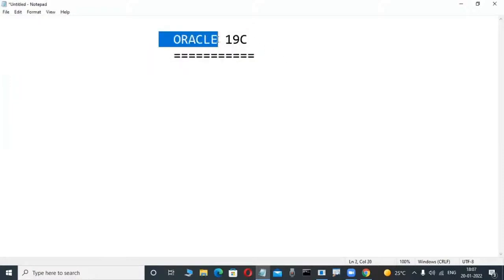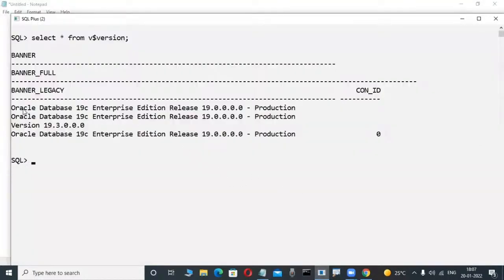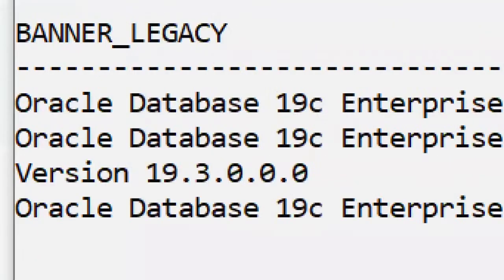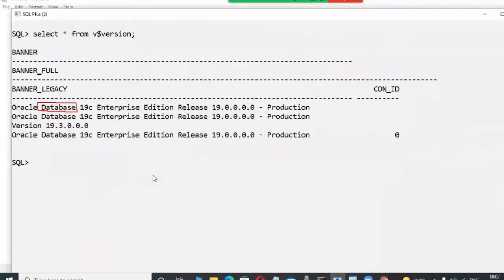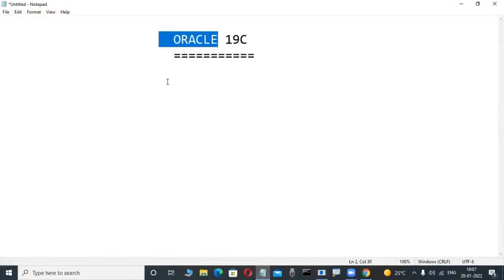But what is this Oracle? Slowly observe the screen here. Oracle is a product from Oracle Corporation. Okay, but this is a database product. Observe it here. Oracle is a database product. There are so many fellows who have an idea. Oracle is a database product. Okay, fine. And now check it out.